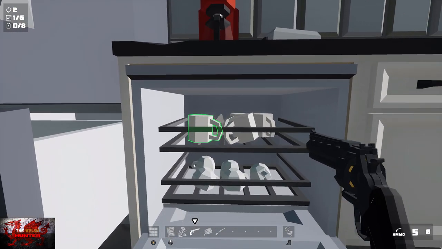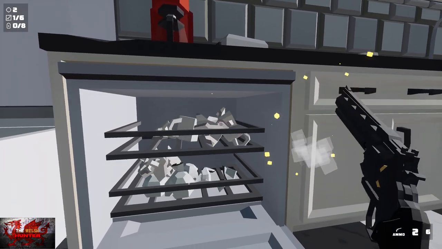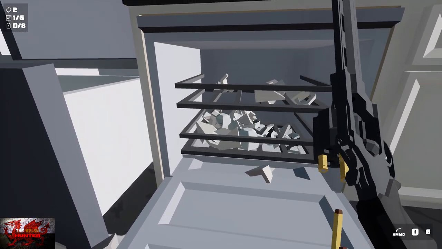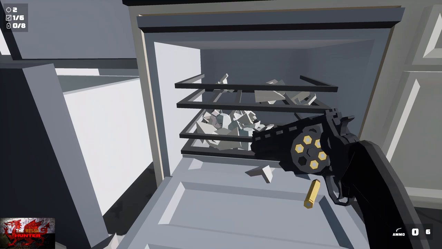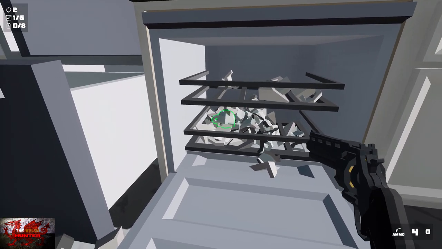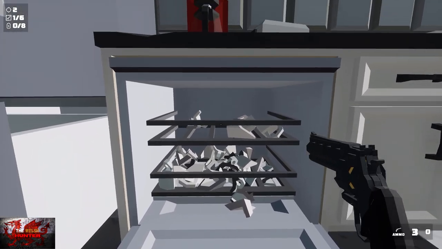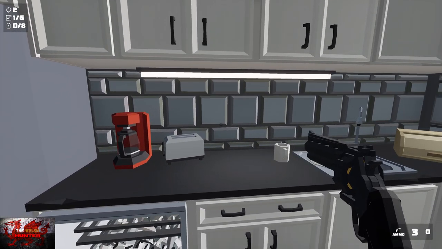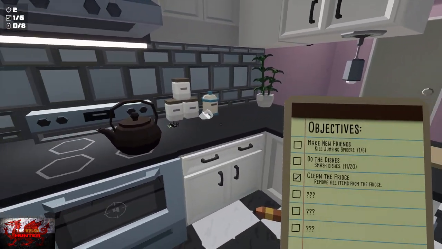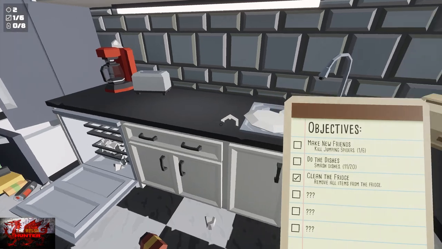Now, the easiest way I would do it, instead of wasting all our bullets, is just pick it up with the X button and then throw it with the RT button. It smashes them immediately, so we can get this bit done a bit quicker. So, rather than waste all your bullets and try and hit it with a folder that we can't reach, we need to make sure everything's smashed in there, and everything's smashed in the sink here as well.